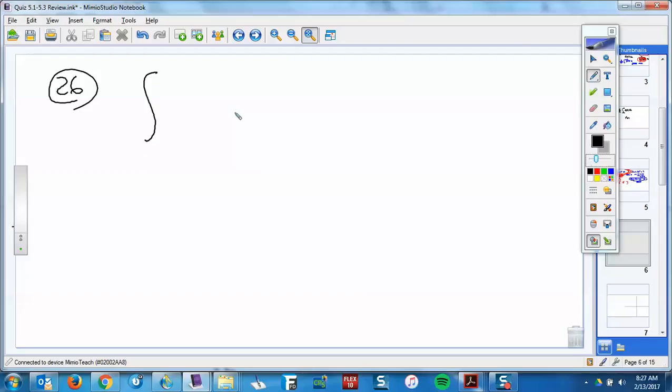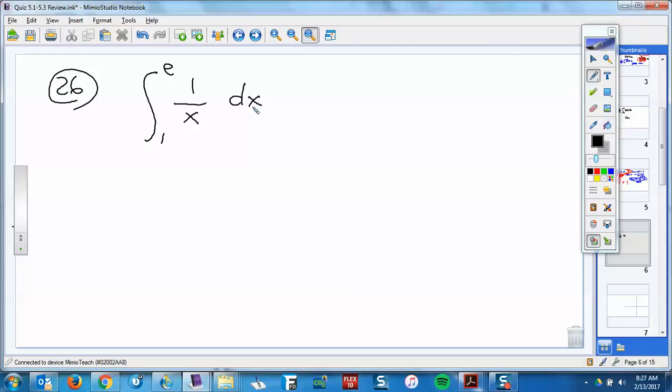Those are just a few of the basic antiderivatives we should know. But now, the answer to your question is, yes, on 26, I would definitely not write that dx up on top like they do, right? I would definitely write it like this, okay? And the same thing is true on 28.